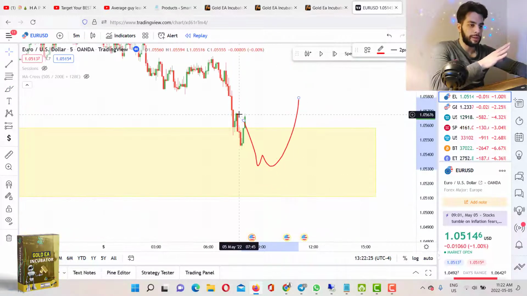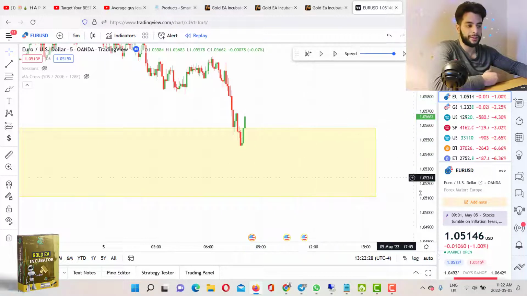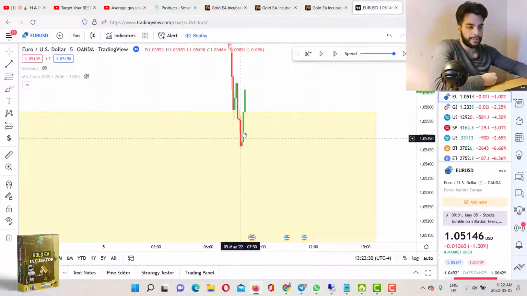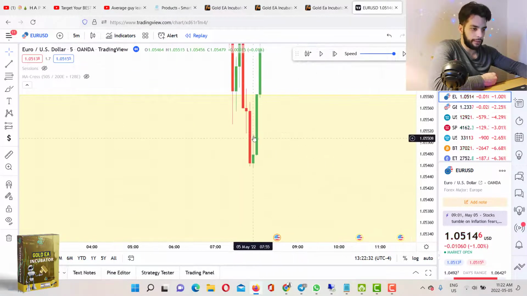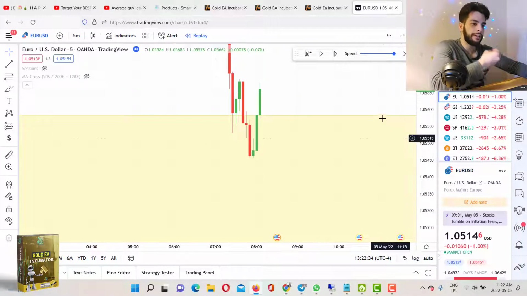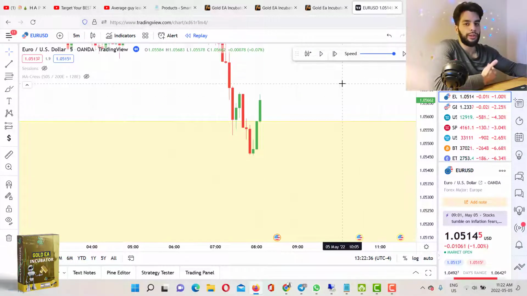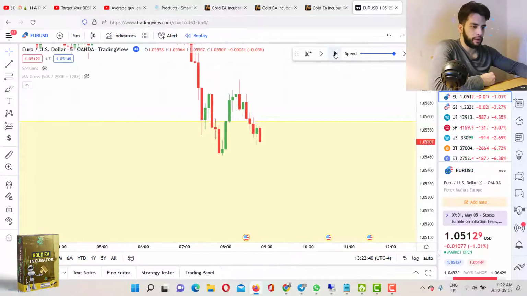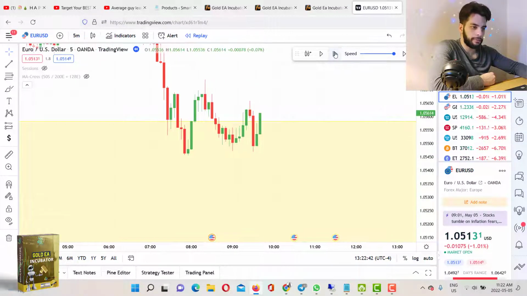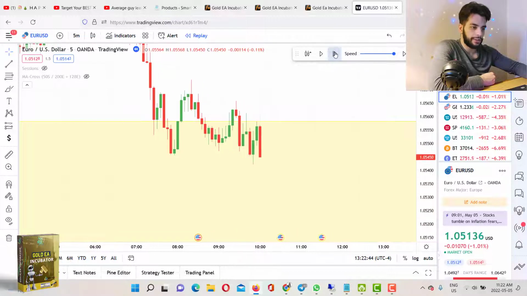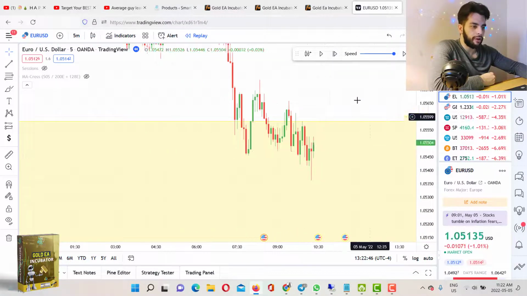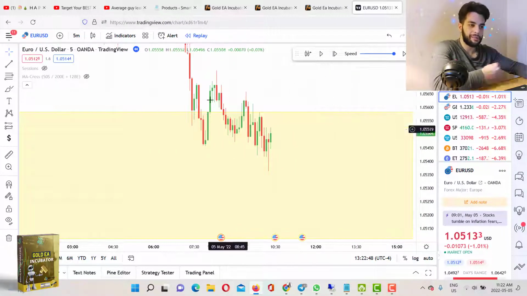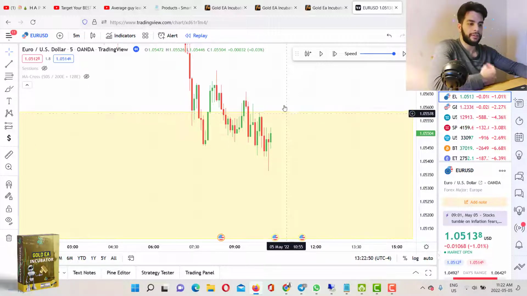If you want to take your buy position here, your stop loss should be somewhere around here, which is not really worth it. But in this case, since we have this candle right here, you could have taken a buy position, which would be more likely to smash TP. But again, it didn't give up. It came down, it came down, it came down, and after that it just kept coming down. So from now on, I knew that it's not going to go up again because it's kind of weak. It doesn't have enough strength.